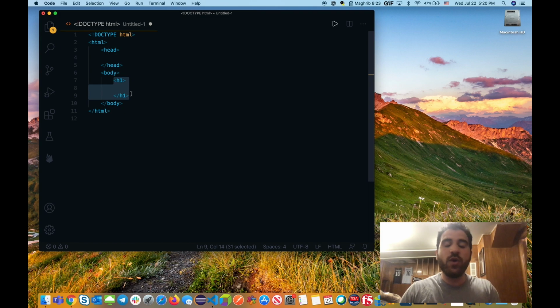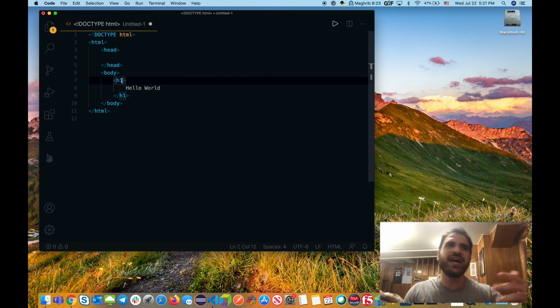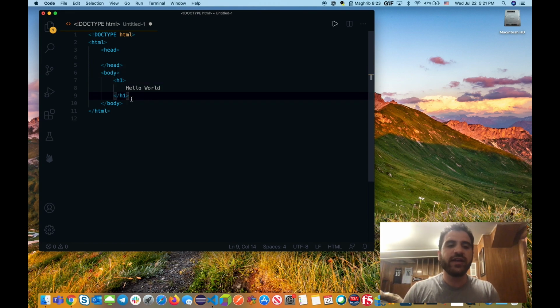And again, if I want the functionality or the formatting of H1 to be applied to a certain text, it must be inside these two tags, the opening and the closing. I'm just going to write a basic hello world text, and that's going to be inside the H1, so it's going to be given the functionality of an H1. H1 again, guys, is a header tag, and when we search on W3Schools or another HTML documentation website, it says headers could be H1 to H6, each one getting smaller in size, right? So here's a basic HTML code, and all we have on it is a header.